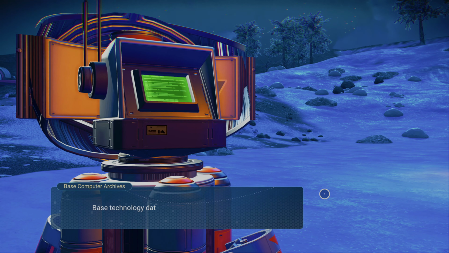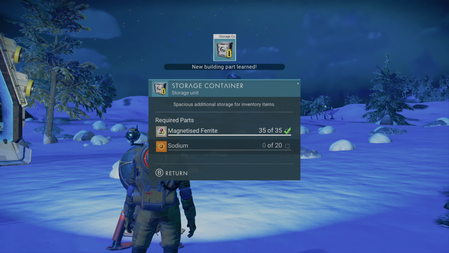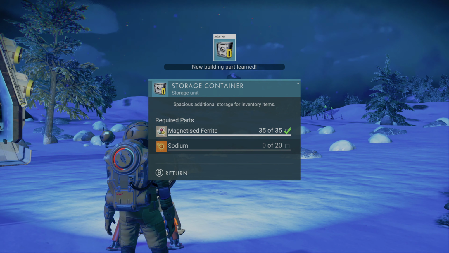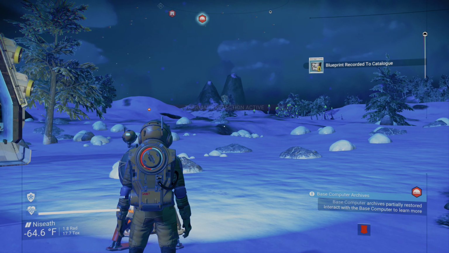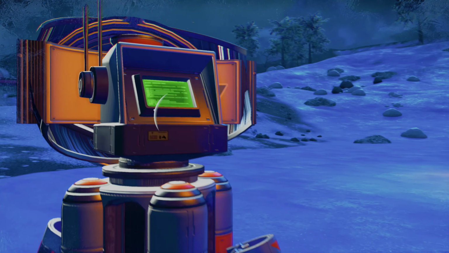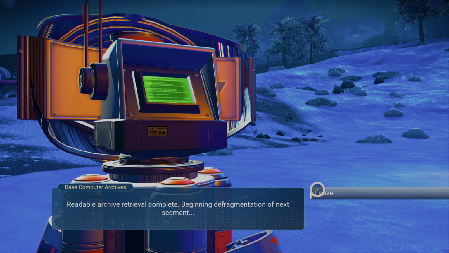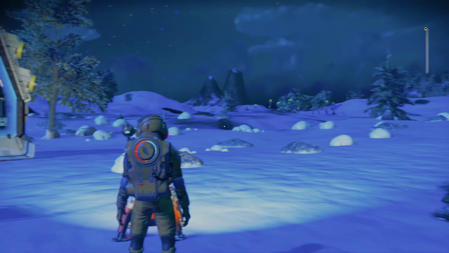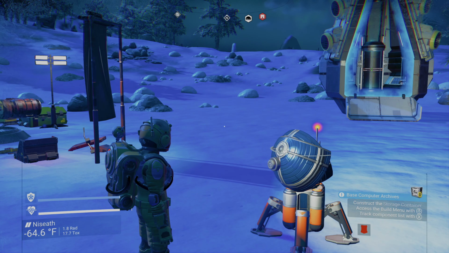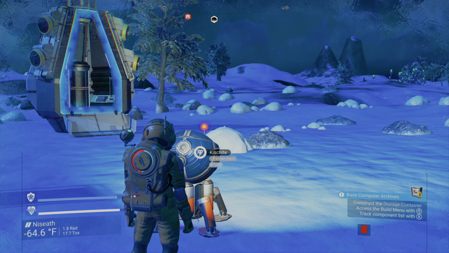Alright, let's search the construction databases. Base technology data extracted. Downloading plans. Storage container plans restored. Nice. Alright, so we got some storage container plans. Very nice. Let's interact with the base computer again, I guess. Readable archive retrieval complete. Beginning defragmentation of next segment. Alright, let's leave that. Construct a storage container. Okay, so let me go ahead and save on my ship.